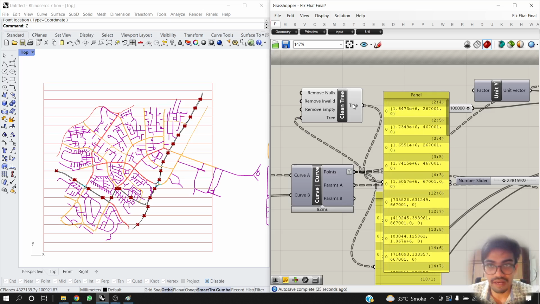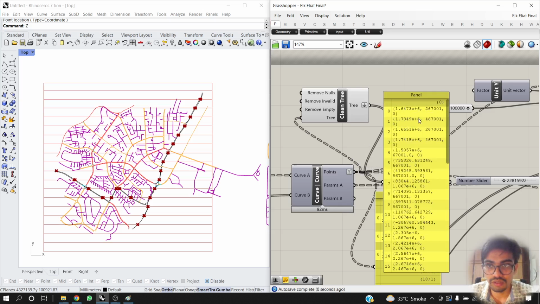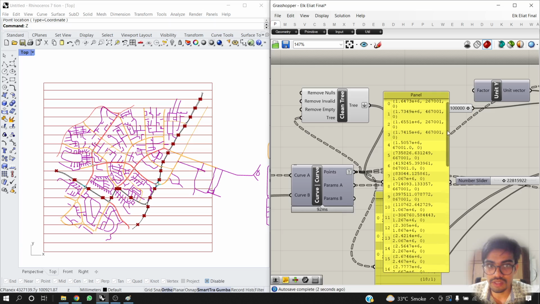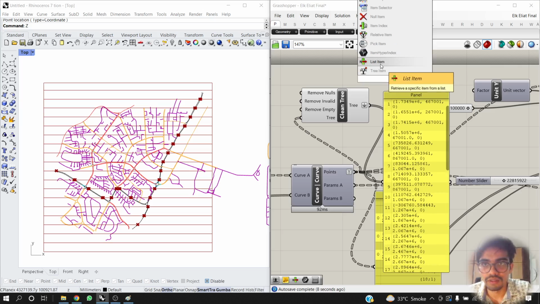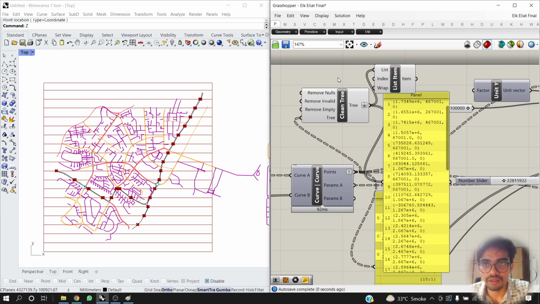Okay, let's flatten it. Everything is in a sequence and there must be some pattern. Let's figure that out. Index. It is in a sequence. Where is it? Here it is. Okay.